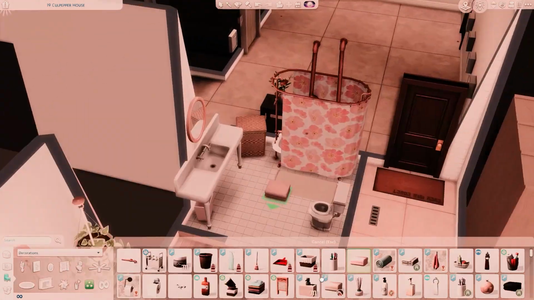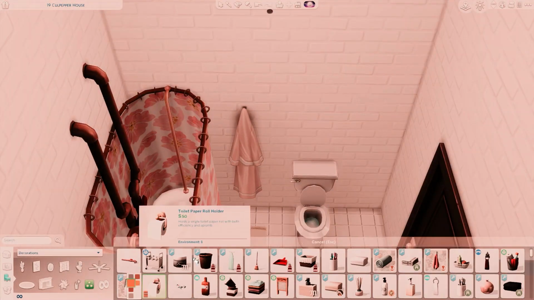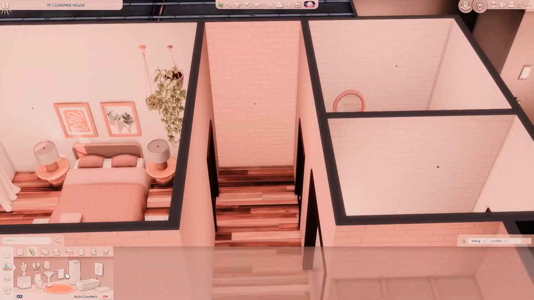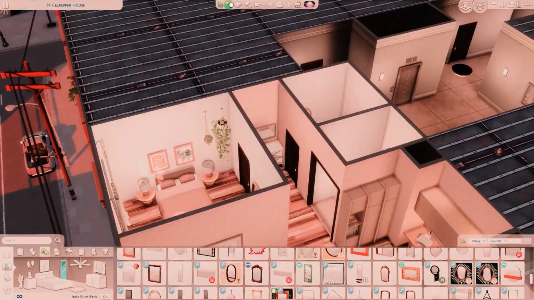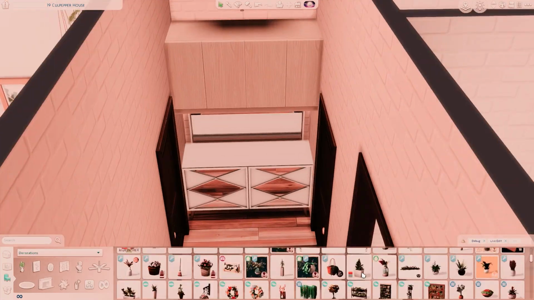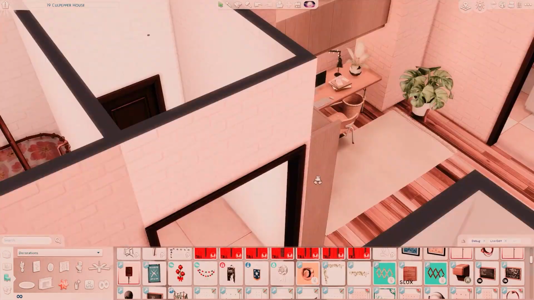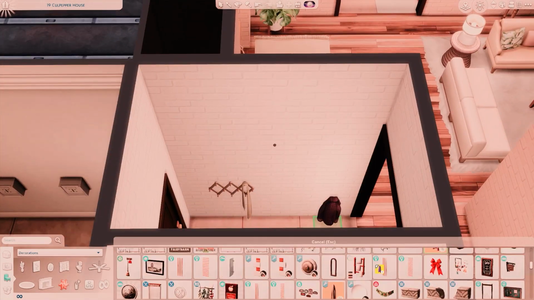And then we're putting in a little towel, little details, and then we're gonna put in a soap holder, I guess. And then at the end of the hallway here, just so that we have something, we're just gonna put in a little bit of a dresser, a mirror, and obviously another little plant. Really quickly on our entryway, we're just gonna put a little coat hanger, and then we are about done with this build. So please let me know what you guys think of it.